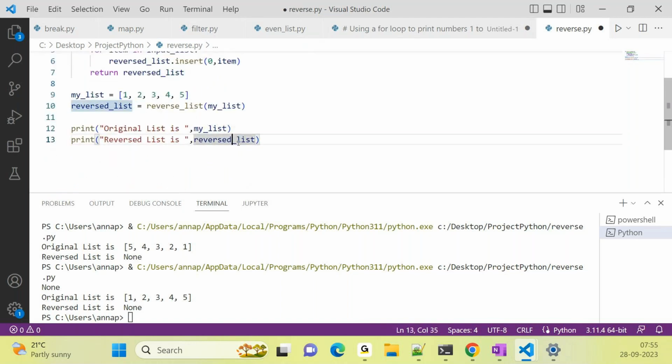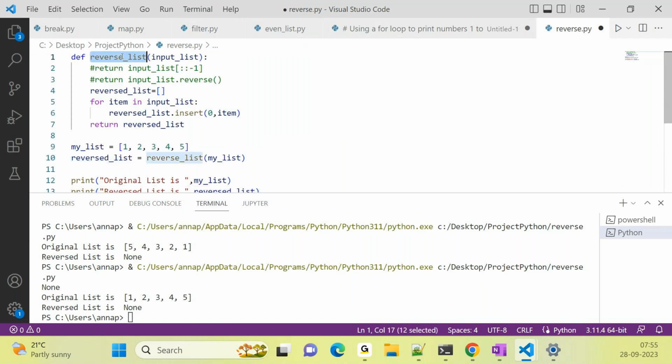Okay, here the problem is reverse list. Anyway, this is right only. So guys, you understood this line number 6? Guys, you understood, or you want me to explain why this is working?